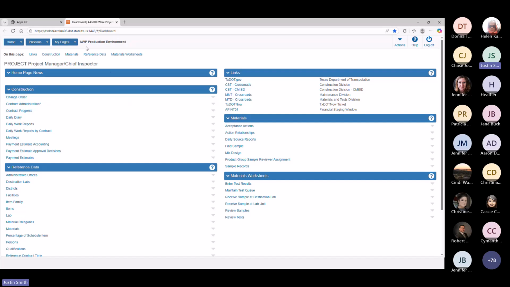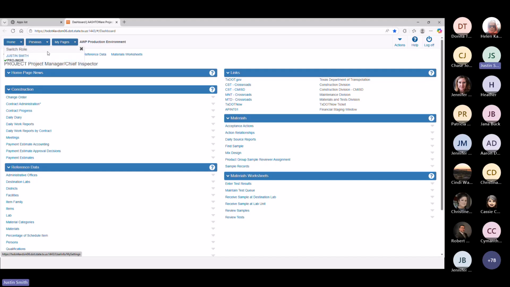First thing you get is up here at AP production environment. This tells you you're in the live environment. That says the test environment. You're in the sandlot we play in when we're trying to test out portions of APCM, and whatever you do is not going to affect life out in the real world. So if you're going in and trying to put in a DWR, a diary entry, make sure you're in the production environment. Now, different roles will have different abilities once you get into APCM.